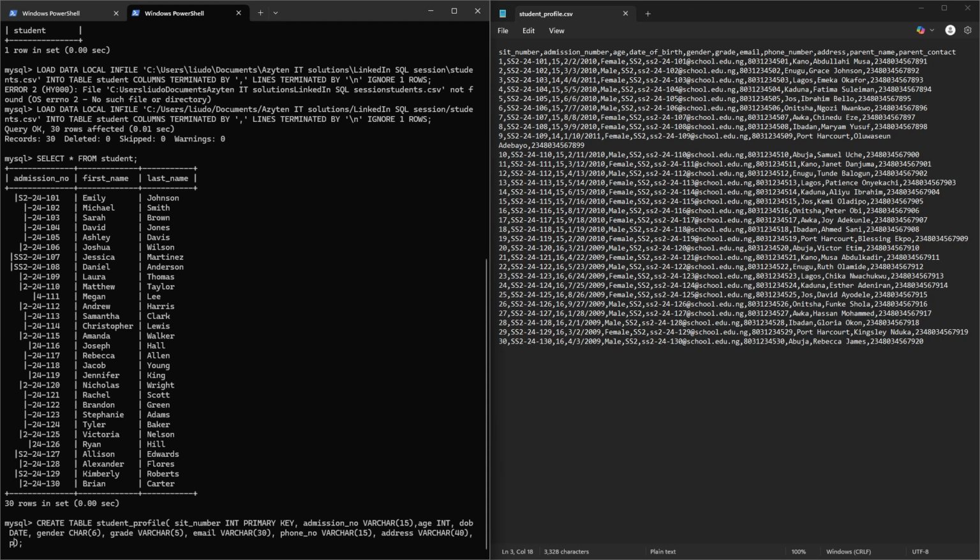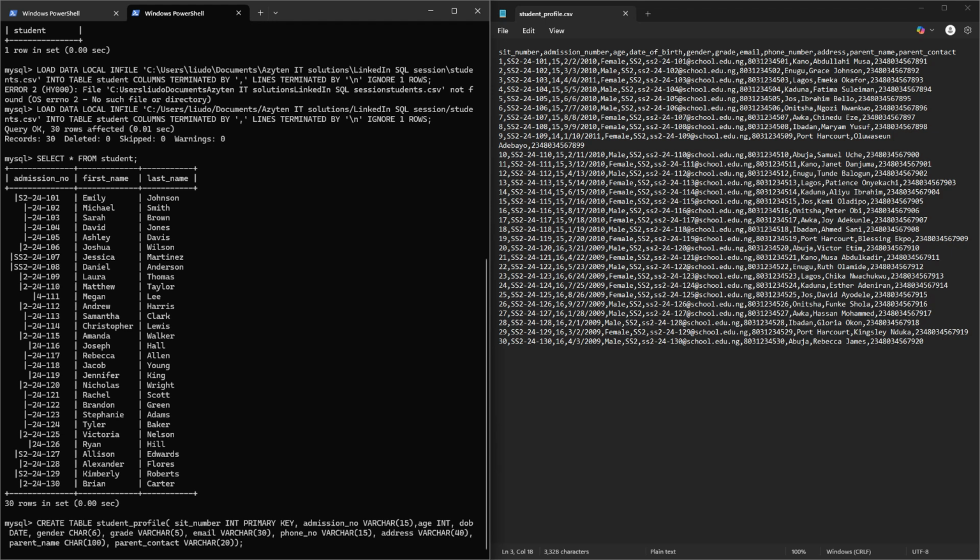I would say front name is character, and I would say 100 in this case. I'll say parents underscore contact, and I'll say variable character. Even though it's numbers, I'll just put 20 in this case.